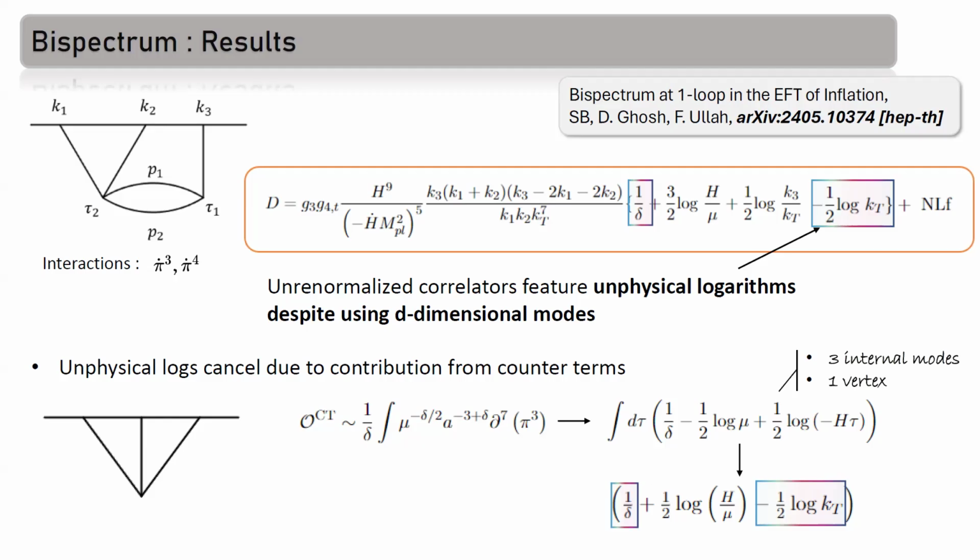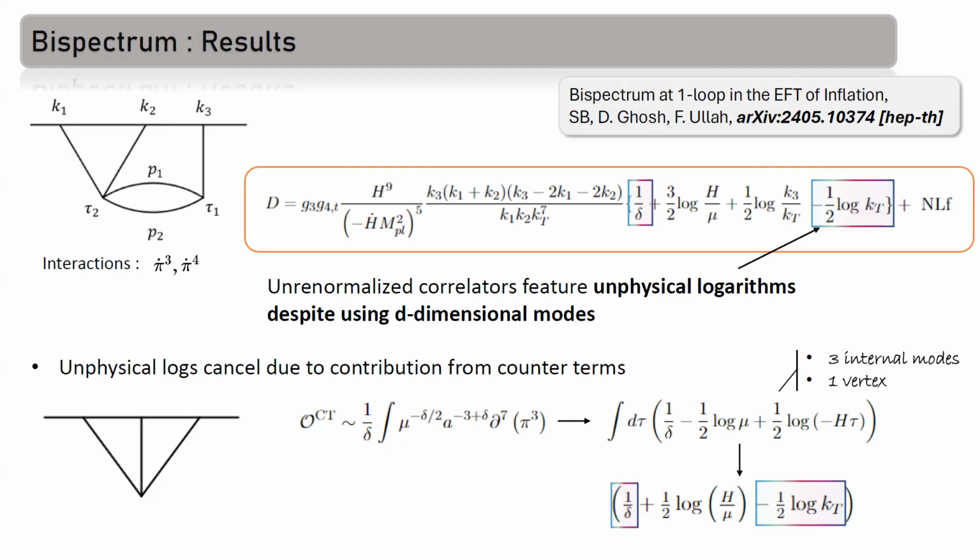Many others. How do you know they don't? Some of them don't give you log k. Maybe one gives you one. This one actually does give you log k, plus half log k. I don't understand. Maybe another counterterm gives you 1 by delta plus half log kt. The fact that this will give you a minus half log kt comes from this expectation that this log kt is coming from d.